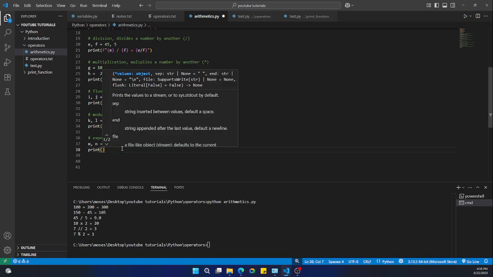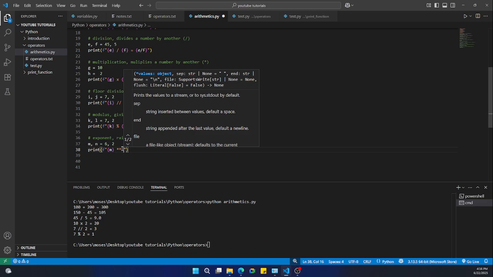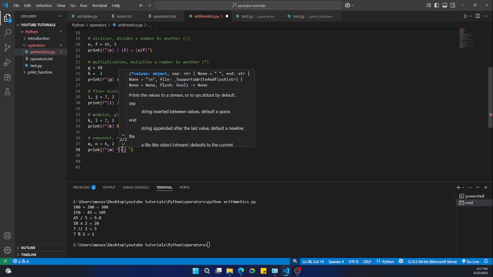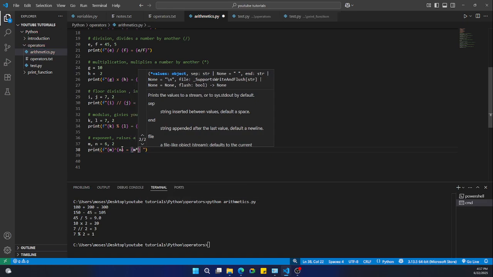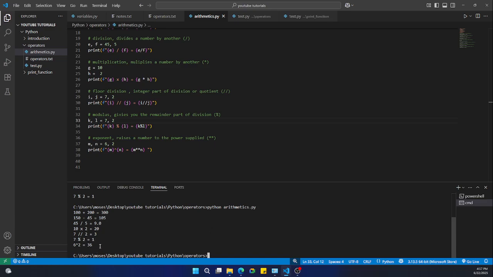You can say print, M exponent N equals M to the power N. If you save this file by pressing Ctrl S, come here and run the program again and press enter, you are able to get 6 raised to power 2, that is 36. That is the list of arithmetic operators that we have.